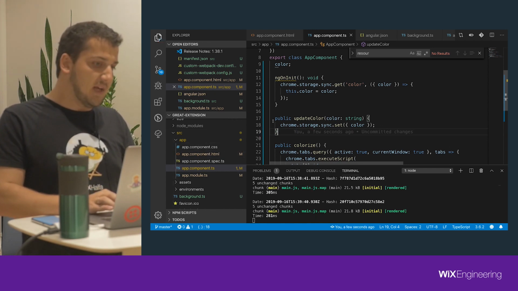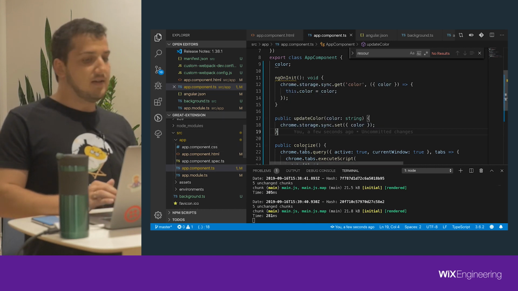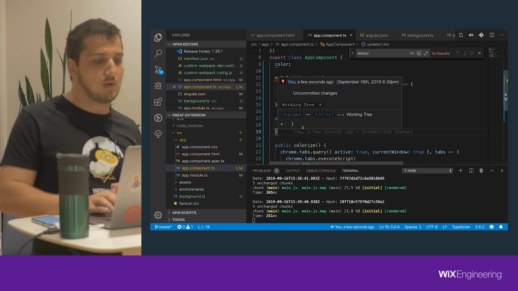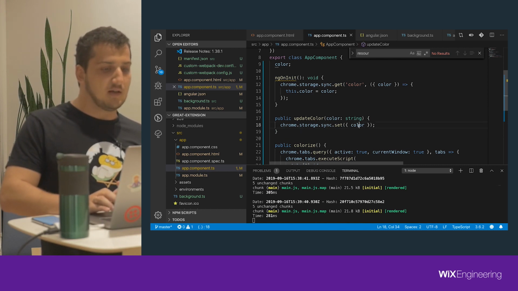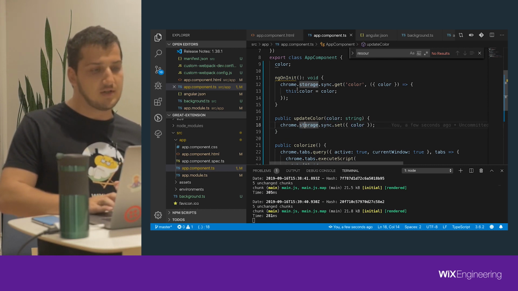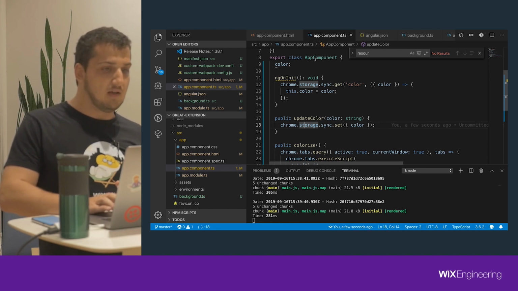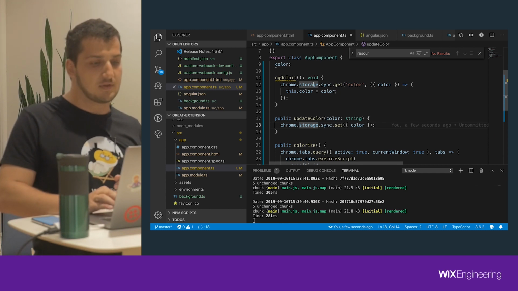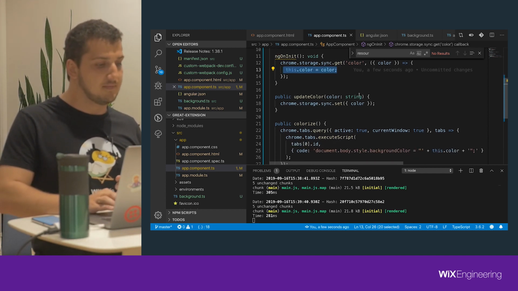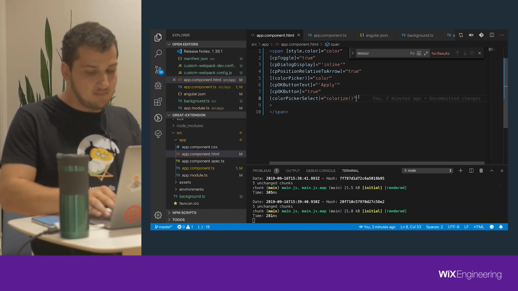So when we update the color, in a minute we're going to bind it to the color picker callback. We save the color into Chrome storage, and when the component is initialized, we're going to read it from the storage and set this property. Okay.